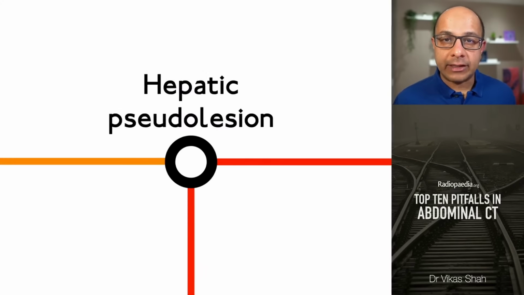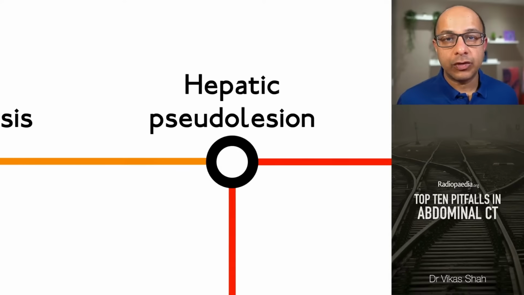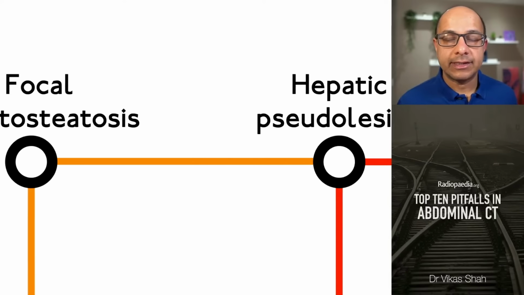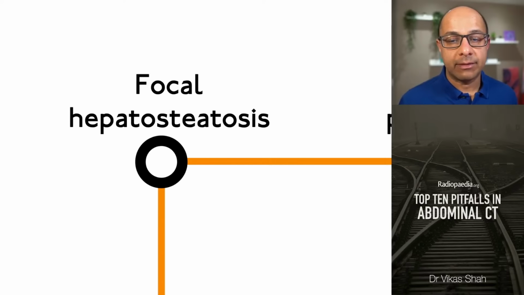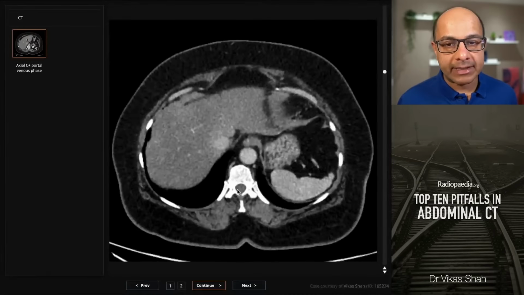We'll stick with the liver as we move on to our next station, and we're talking about focal hepatic steatosis. Now, we're all used to looking at diffuse hepatic steatosis, which is something of a public health concern, and that's usually not a diagnostic dilemma, but when you have focal hepatic steatosis, sometimes it can mimic a mass and can cause diagnostic problems. So first, let's start by looking at diffuse hepatic steatosis.